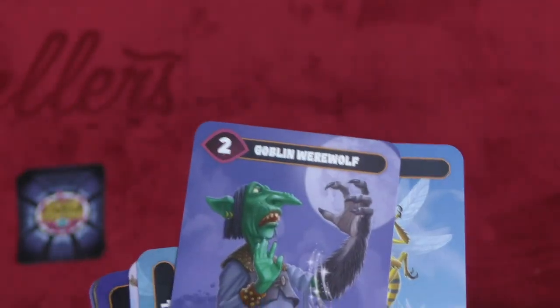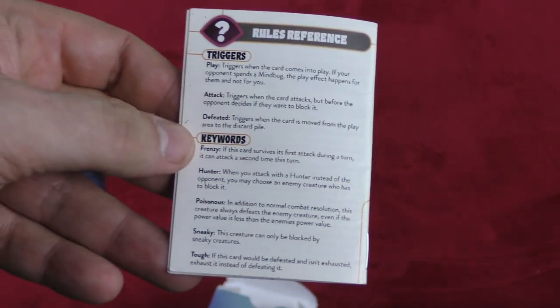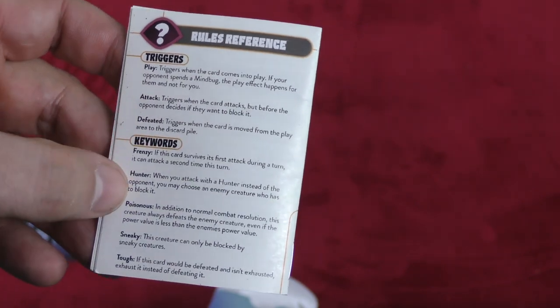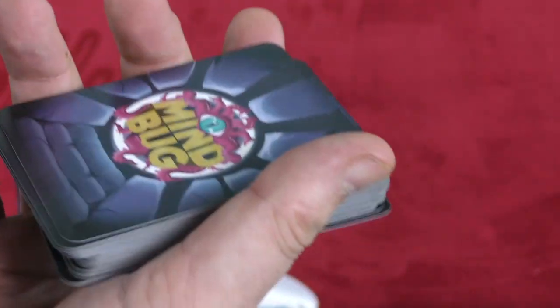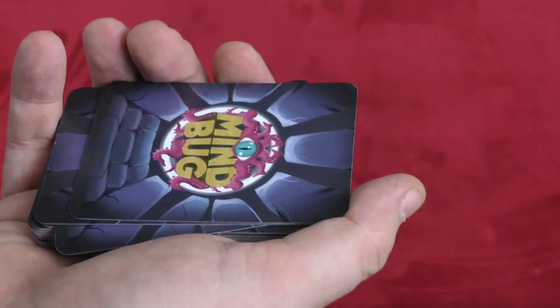But like I said, there's only, I think, five keywords or a few of them, and they're all on the back. And then there's different triggers when you play something, when you attack something, and when it's defeated. So the game is not really that complex. And after you play this a few times, you're going to have pretty much most of the cards memorized and how they work. But realize that's what you're getting, simply a deck of 48 cards and four Mindbugs, all which fit in this. Again, you can use any die or counters to keep track of your life or the cards themselves.